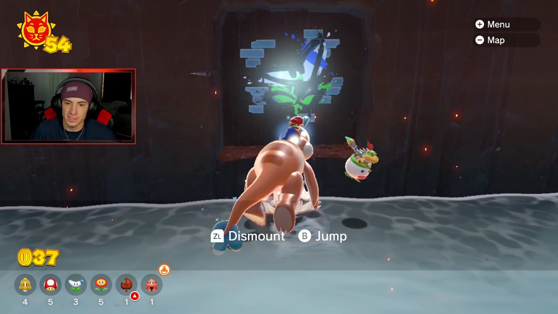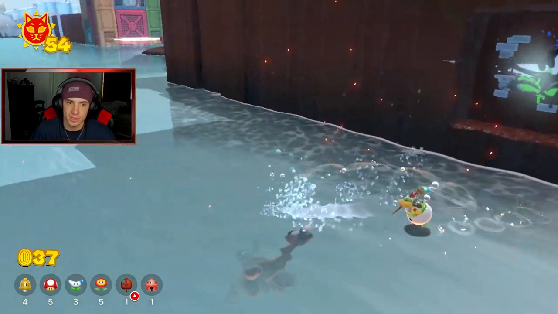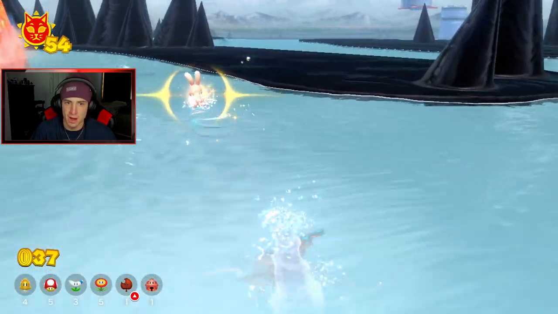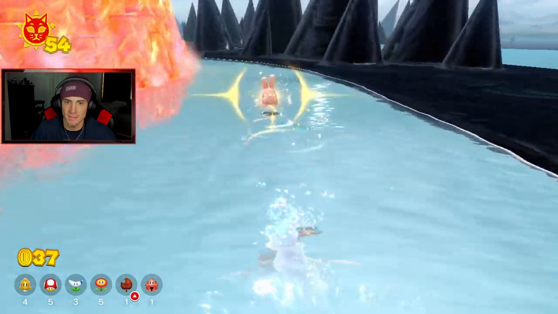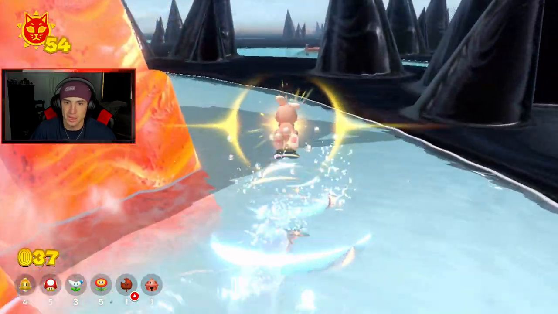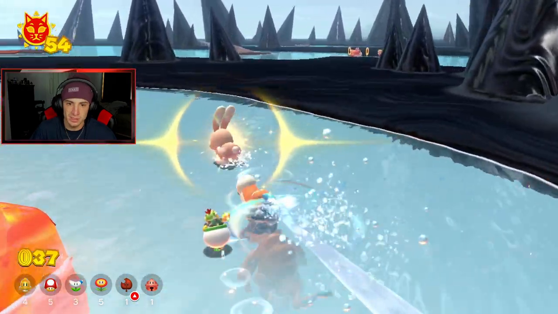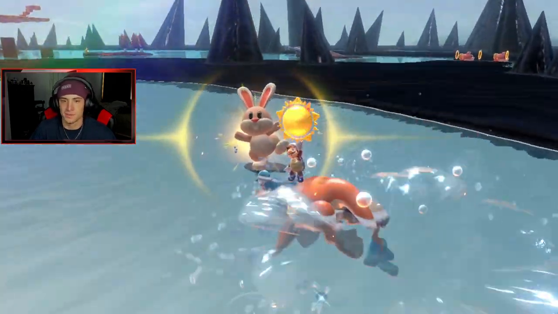Boomerang suit. Okay, I guess I'll get that. I'll take the boomerang suit. Let's go catch this rabbit right here. Come here. Come here. Yo, he's going around the map. Mount Magmeow. I'm coming for you, buddy. Don't you know better than to give me straightaways like this? I'm gonna get you if you give me a straightaway.